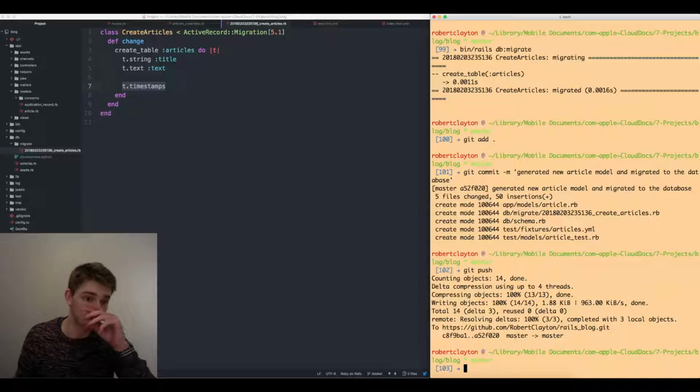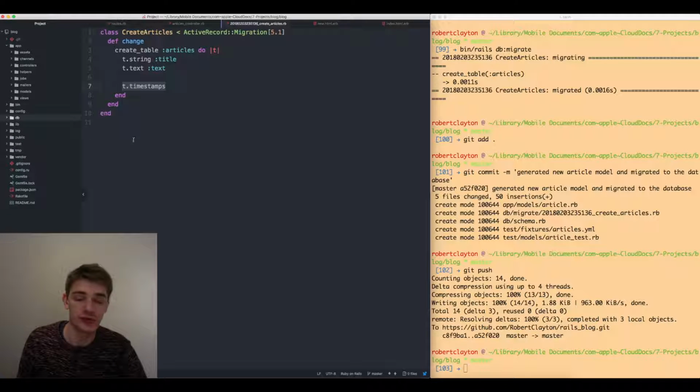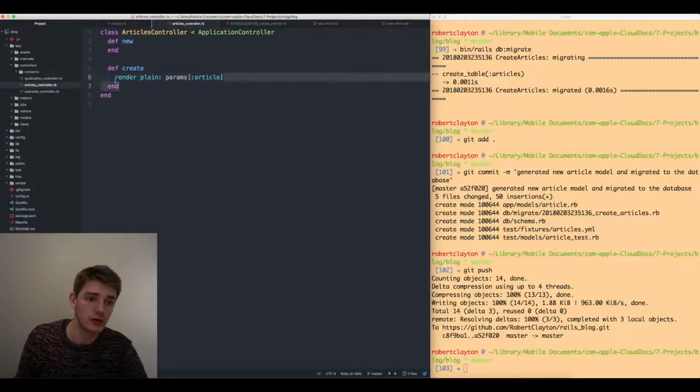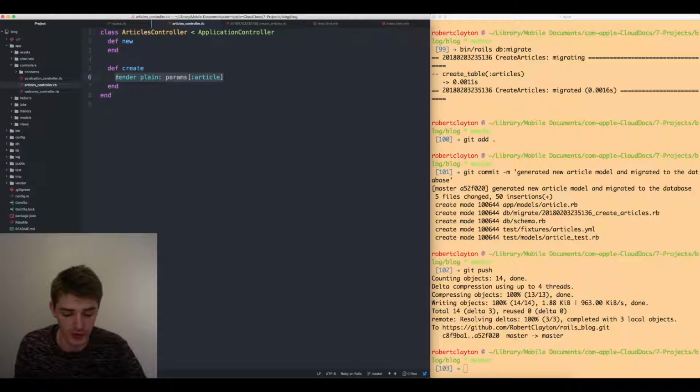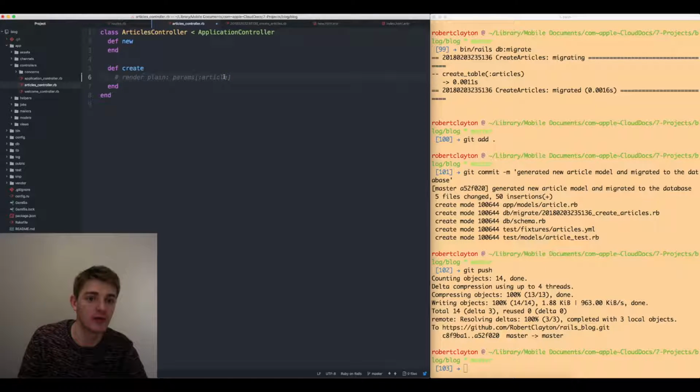Great. Okay. Currently, when we're creating a new article, it's at the moment just spitting back out to us what we put in. We actually want to be able to save this. So let's go back to our articles controller. Rather than just spitting out the same thing to us, we actually want to take these parameters and do something with them. So let's just comment that out.